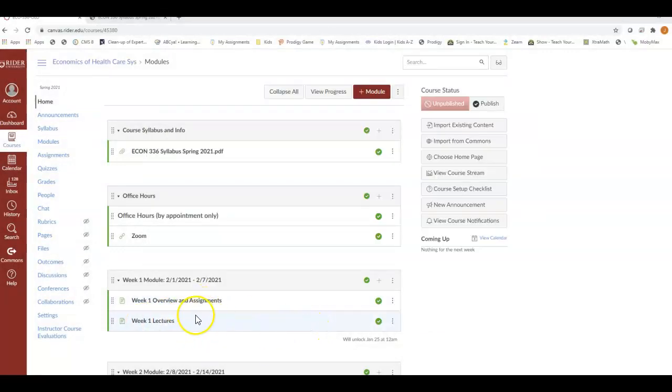So as I mentioned, everything is going to be available on Canvas for this course. And this is the home page of the Canvas course. Now, what you're seeing is going to look a little bit different than on your page, and the reason why is you're going to be in student mode and not professor mode.